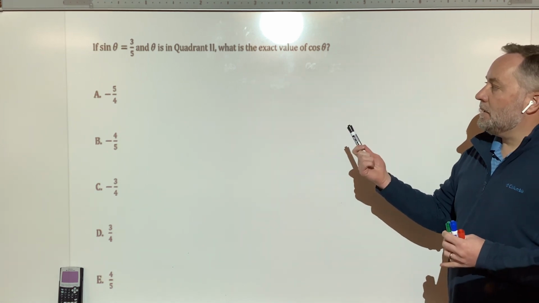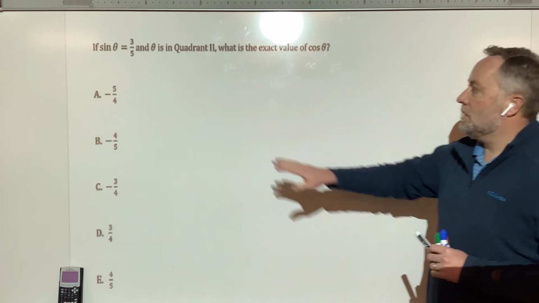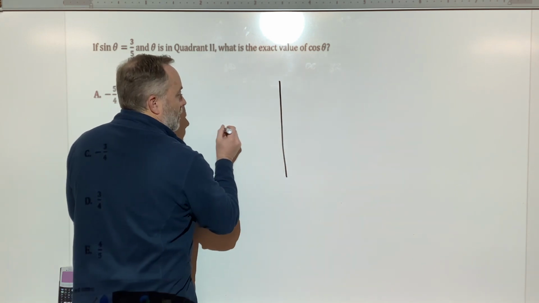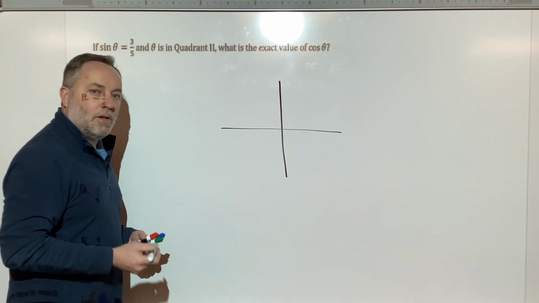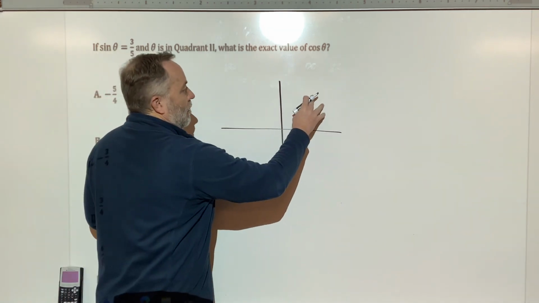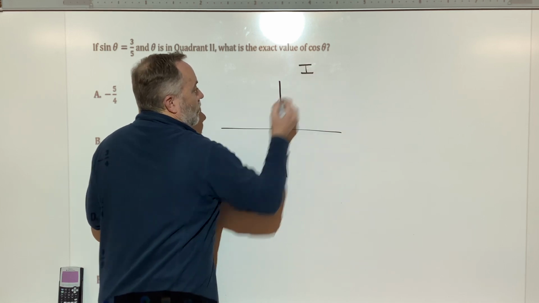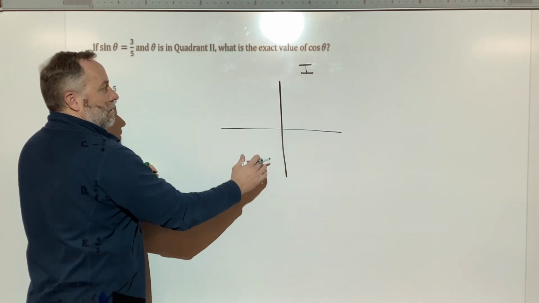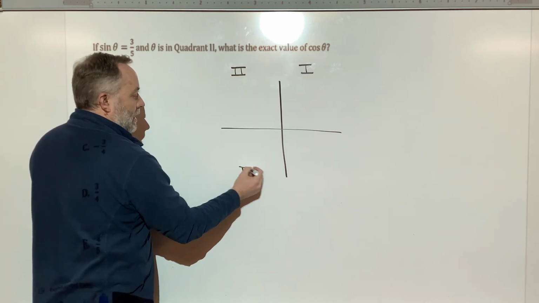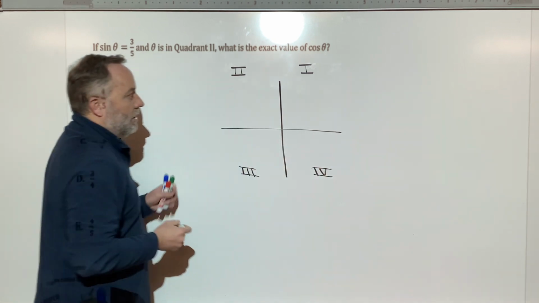And then the other piece of this question we want to know, and just make it our foundational knowledge, is the quadrant. So if you don't know the 4 different quadrants, you want to know that for the ACT. That will make things easier in a lot of ways. So the top right quadrant, where both x and y are positive, is quadrant 1. And then it moves in a counterclockwise direction. So this is quadrant 2, this is quadrant 3, and bottom right is quadrant 4. So again, you're going to want to know that.